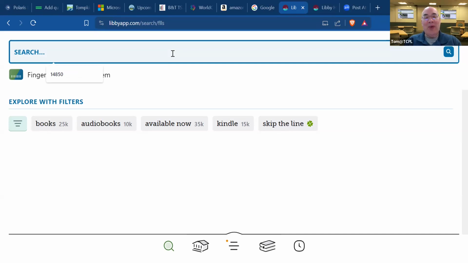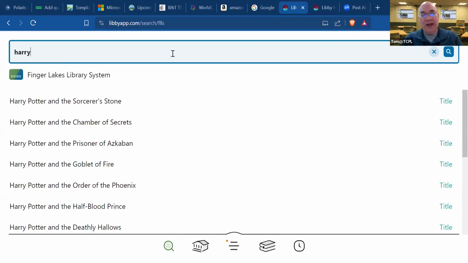Because that's another thing we like to point out with Libby. Just because a book is on the shelf at the library, it doesn't automatically mean that we have that same book available in Libby. Librarians on staff here, we search for books and we order them just like we would order print materials. So we have a lot of books on Libby, but we don't have everything in Libby. So for example, I'm just gonna search for Harry Potter. I guess we've probably all heard about Harry Potter at this point. He's a popular children's character. I'm gonna go ahead and search for Harry Potter.